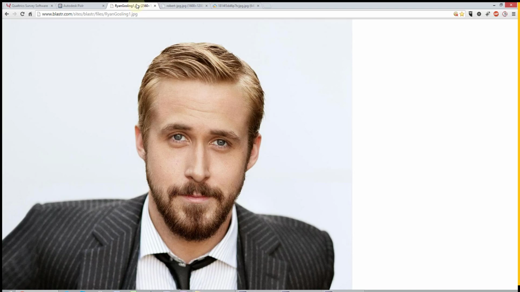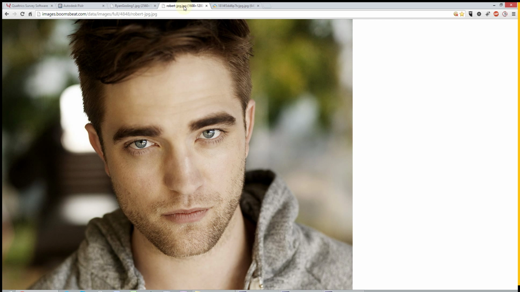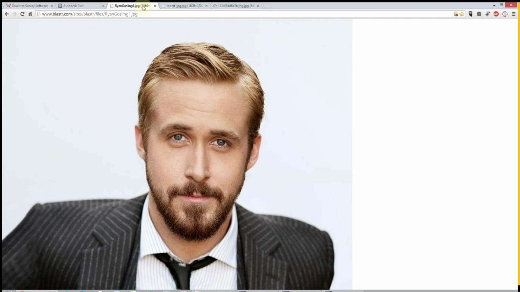I asked the class the other day to vote, to give a show of hands who they thought was more attractive, Gosling or Pattinson, and I thought it would be a 50-50 thing at least, but it was like everyone voted for Gosling. I may have been guilty slightly of nudging them towards the correct decision, but I genuinely thought more people would go for Pattinson, but I think it's possibly because nobody wants to appear like an absolute Twihard in front of all their cool university friends, so maybe more people would have voted for Pattinson if they were being 100% honest. But anyway, so we're going to give people the option of choosing which face they find more attractive, Gosling or Pattinson.